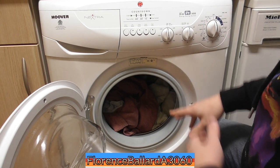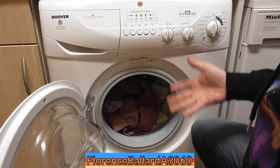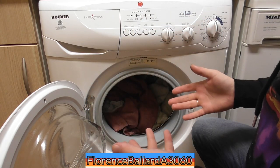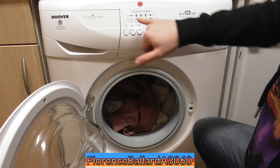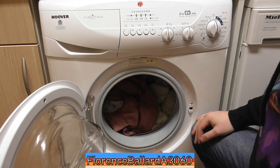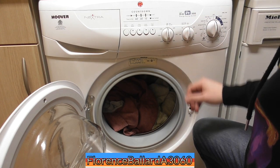So when I was turning it to 90, it was actually only heating to 50. And I was thinking, I know these machines are energy saving. I thought, do they do some sort of eco cycle? But it doesn't state eco on here. Does it heat the water up to 50 and then maybe go to 90? Because I know the Cassata did that, the WMs do that. But it was like an hour in, and it wasn't even progressing. I thought, something's wrong here. I checked the NTC, checked the heating element today. Turns out it was on the wrong way, because I just happened to pull it off and put it back on. I thought, hang on a minute.